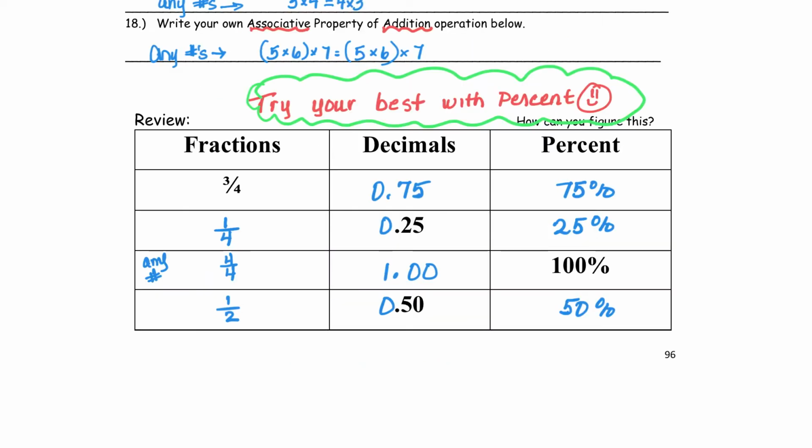This bottom part is just review for fractions and decimals. Percent is something new. You just have to move the decimal 2 places to the right. You may remember that from elementary school. When changing fractions to decimals, just a review, you should be dividing the numerator by the denominator. Top divided by bottom.